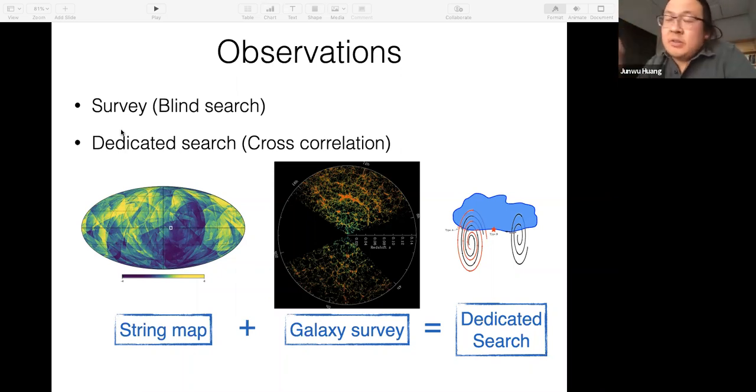So if we look for strings in the CMB map, the CMB photons will be coming across this string exactly at the same time as the collision, when the photon which is coming from this collision leaves the string propagating towards us, right? So in principle, if we know the map of the axion strings from CMB measurement, we know exactly where these collisions will be happening if we cross correlate this string network with the galaxy surveys that we have.